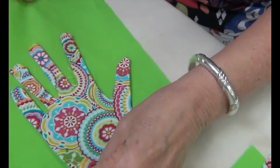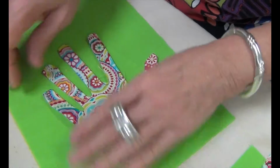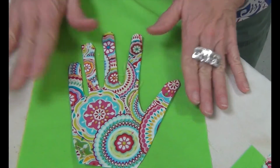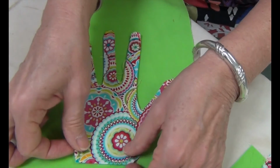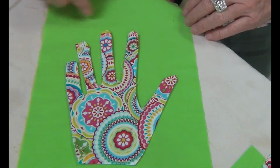So knowing that I'm going to be sewing a half of an inch around the edge, I can put this down, and I want about two fingers on each side, and that should work. And I'm going to keep it close to the bottom because I want to have my words up here at the top.